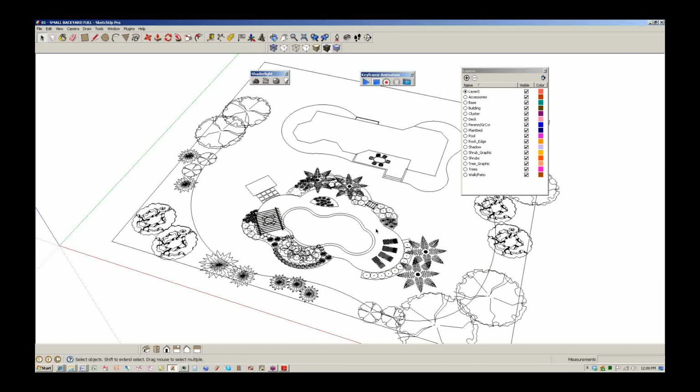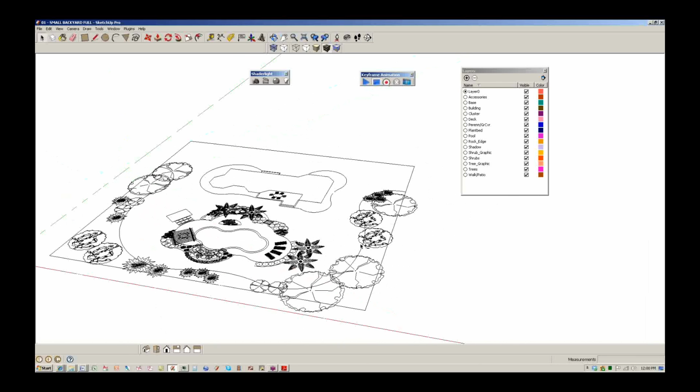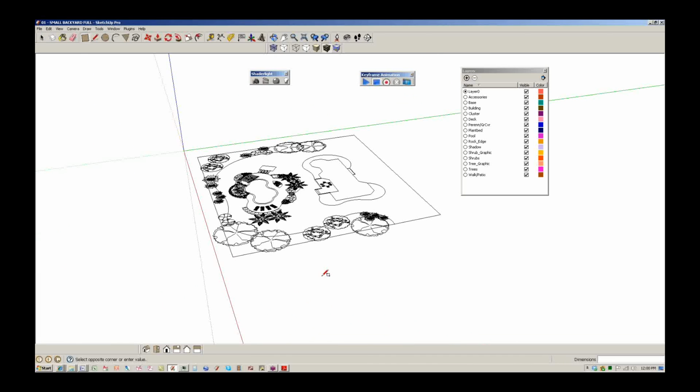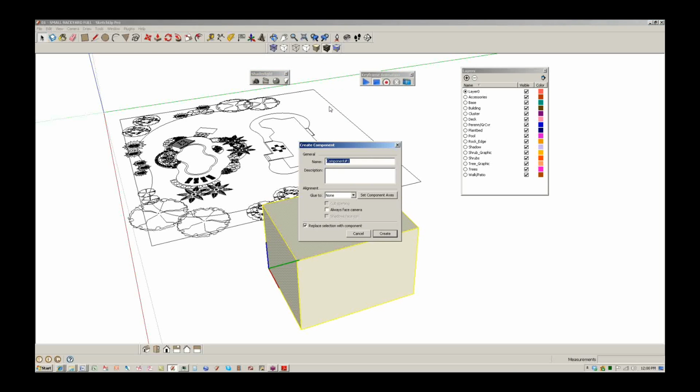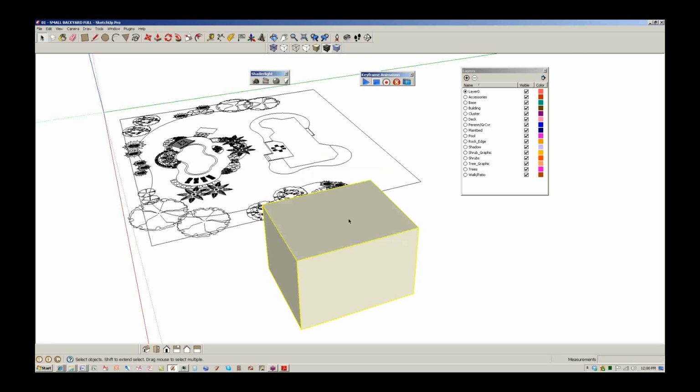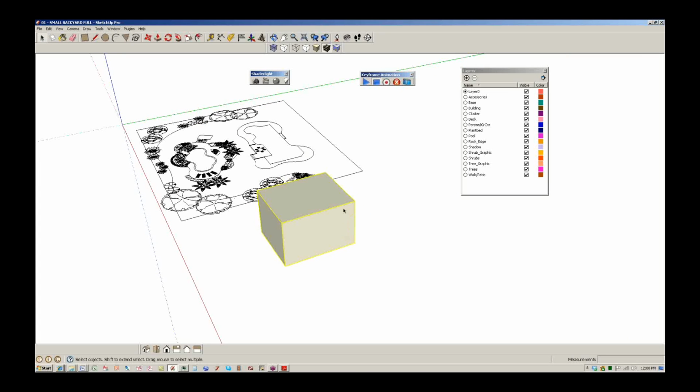So let's talk about components. I'm going to assume most of you know, but who here, please tell me verbally or type it out, doesn't know what a SketchUp component is? Everybody knows? Already in SketchUp, agreed. Anybody? Okay, I'm going to explain it anyway. I'm going to create a cube in SketchUp really quickly. I'm going to right-click on it, say Make Component, and name it Cube. If you took my basics class, I went through this several times. I'm going to make copies of this cube.